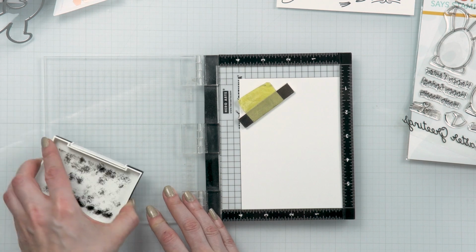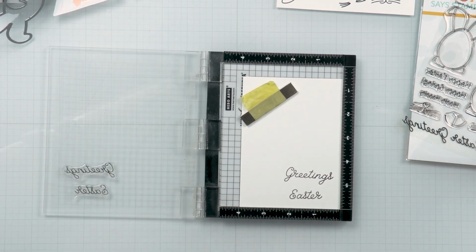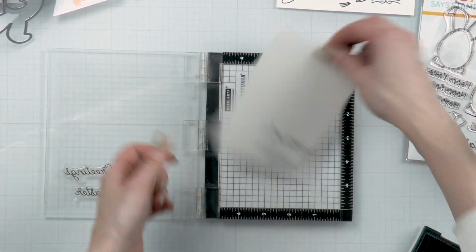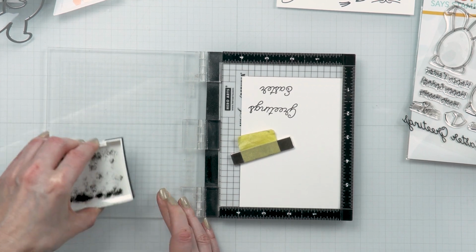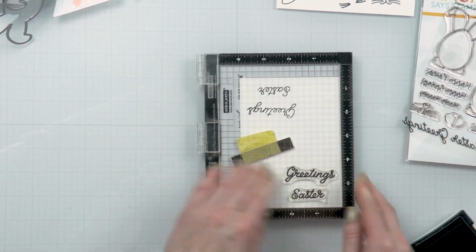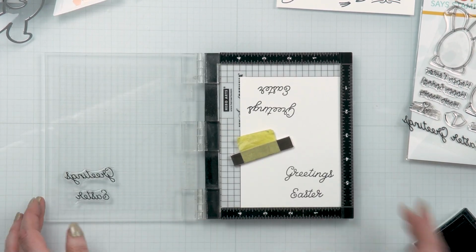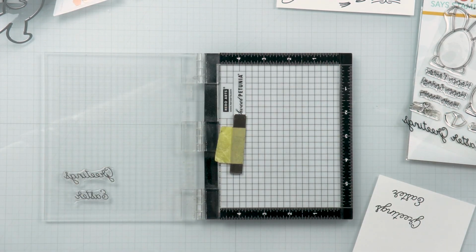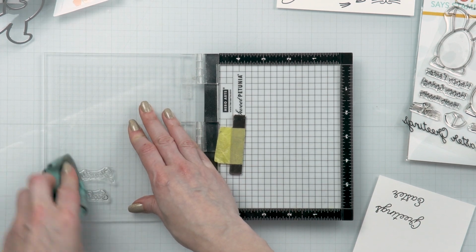I also stamped the Easter greetings sentiment. I did cut the stamp apart as I wanted to have a two-line sentiment, a shorter and a taller sentiment instead of a one-line longer sentiment. And I stamped this in VersaFine ONYX black ink. I love this paper for any black stamping where there is no alcohol coloring.